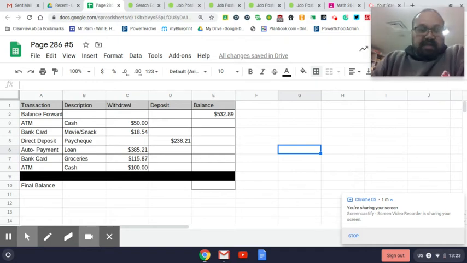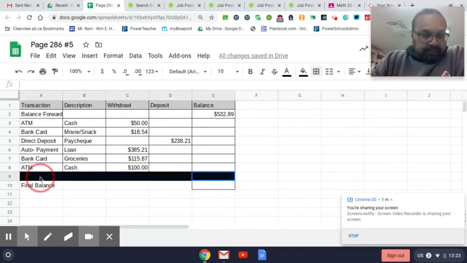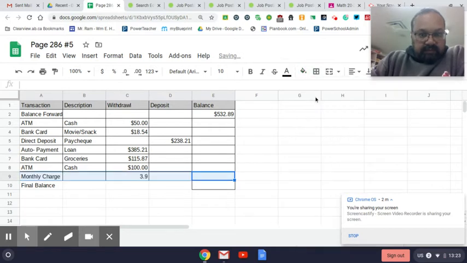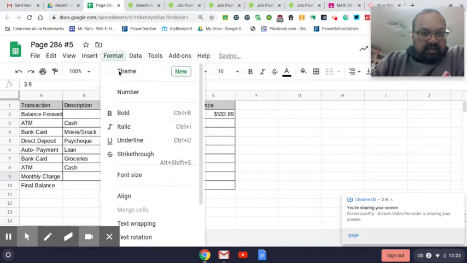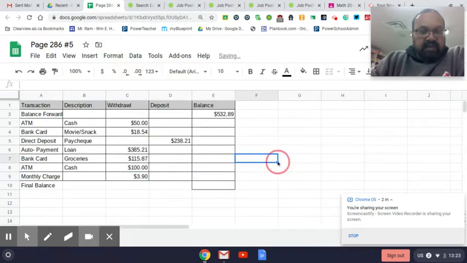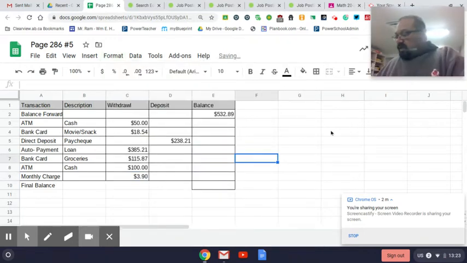I put that in there because if I highlight it or remove the cover, there's the monthly fee of $3.90. Once I add that, it's supposed to have a currency value. Okay, so then we go through. Well, he didn't go over his 10 transactions. None of his transactions require extra money, so it's just a basic bank account.